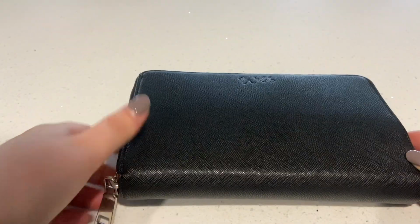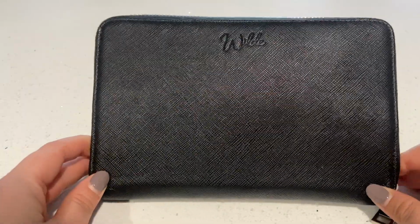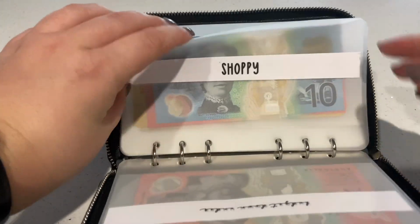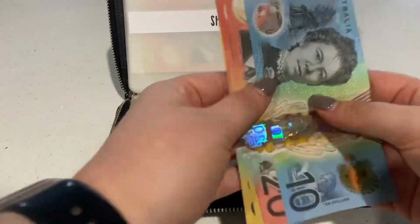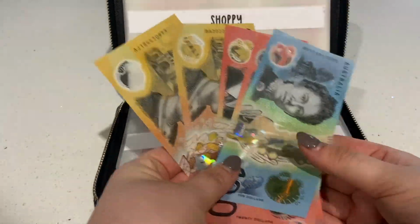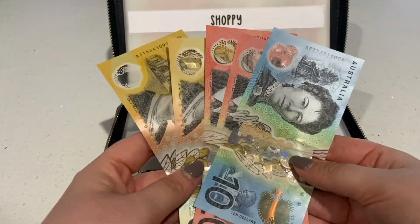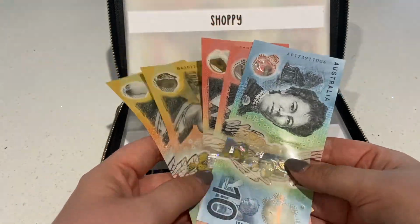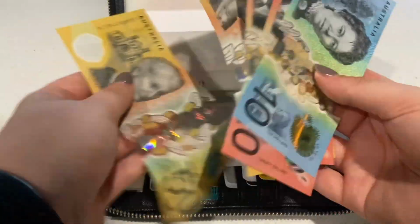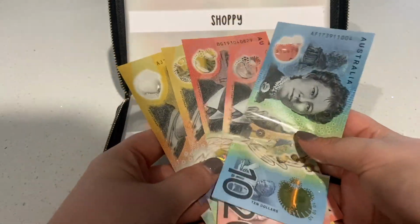My next tip is that I budget a specific amount to spend. So I just did my fortnightly expenses, and if I look into my wallet at the envelope for my grocery fund, I have $150 to spend on groceries for 2 weeks. Now, I don't want to spend all of that in one go the day before my budget resets. So today I spent $80, and I'm going to show you what I spent that on and how that is possible with my other tips.